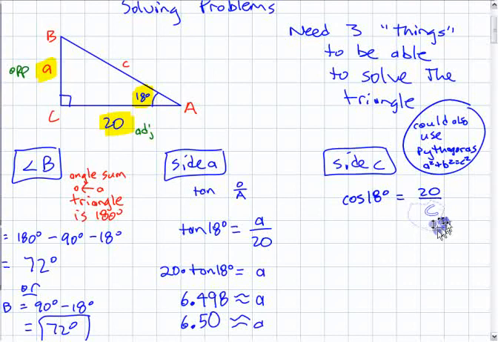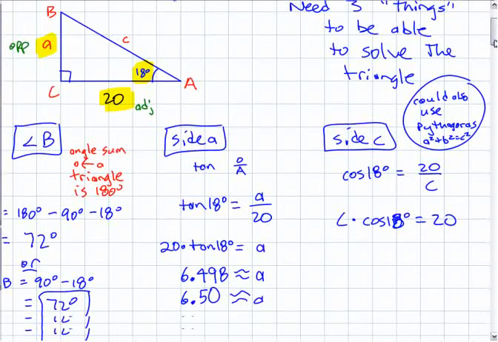If you're doing it one step at a time, you put that up there, and you put this down here. Now, it isn't just randomly moving stuff around. If you have something divided on one side, it's the same as multiplying on the other side. Dividing by c on one side is the same as changing that to multiplying by c on the other side. Now, if you just scribble things out and move them, I can't see when I look at your work that you've done that. So it's better if you actually write each step.